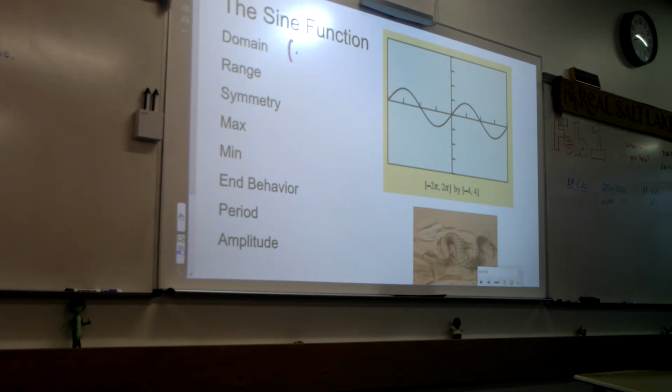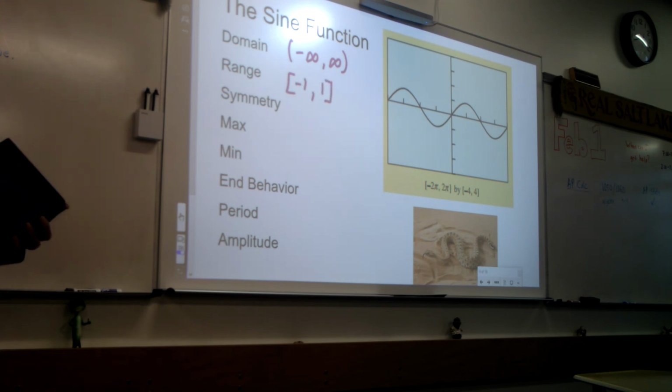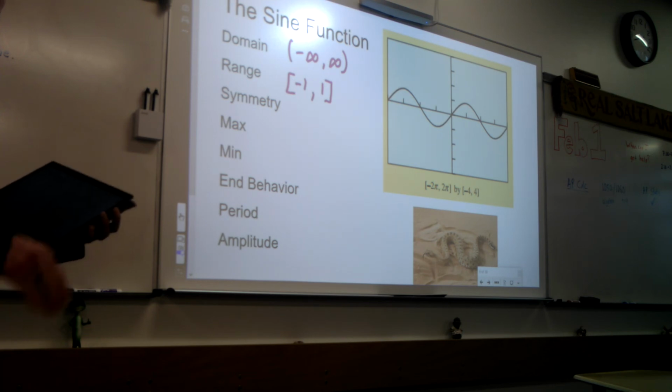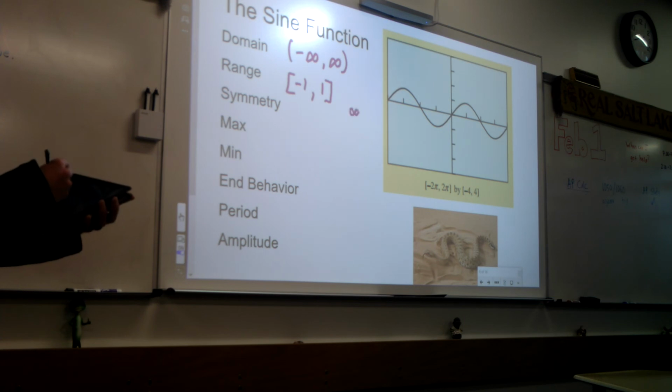Good job. It's all real numbers. But Micah, what about the range? Good, and we're going to use brackets because we include those. We talked about that last time, but Tau, what about symmetry? We didn't talk about that. What are the two types of symmetry that we've been talking about? Do you guys remember there's odd and even? So odd is where you could flip it over 180 degrees and it would land on itself. And even, do you remember how we flipped that one?